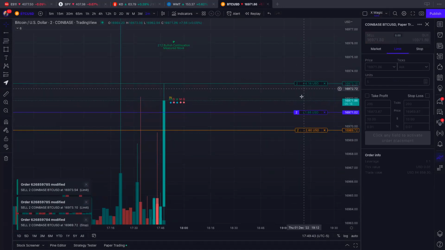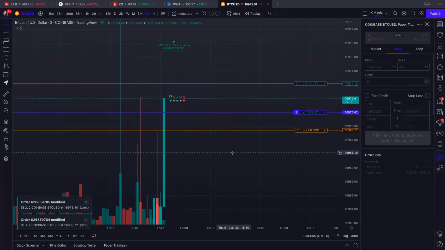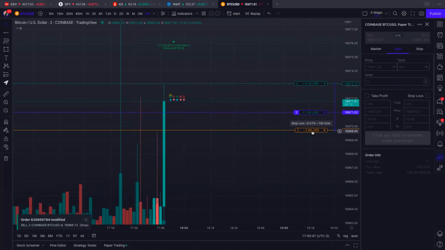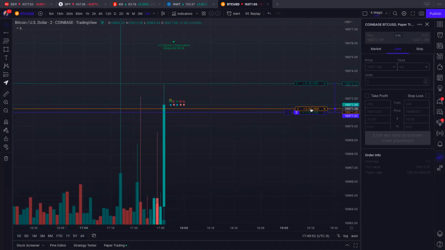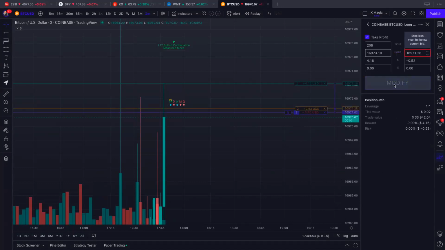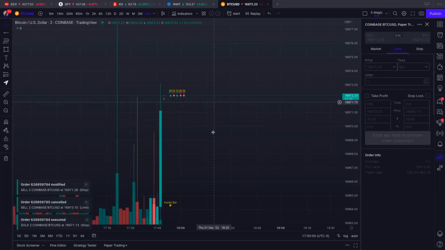Once it hits either one of these, it'll automatically get me out of the position. Or if I want to set a stop loss and profit, once it goes above my entry, I could just do this, modify, and then just quickly modify the trade. And then boom, it stopped me out in profit.